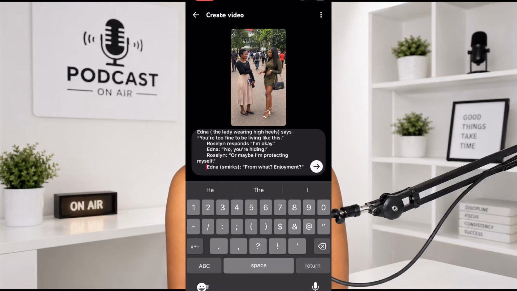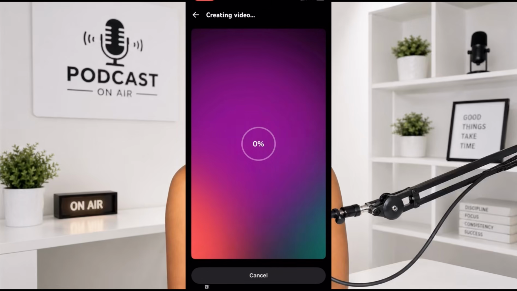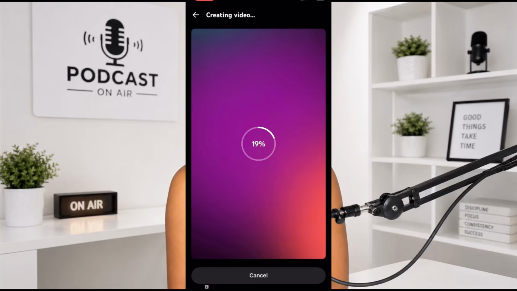So this is how to generate the video. I will also show you exactly how to make that discussion last longer. Once you're done inputting the dialogue, that's the discussion, you click on this button and send it, and your video will start generating automatically. And one thing I like about YouTube is that it doesn't take a long time. Within a few seconds your video will be ready.